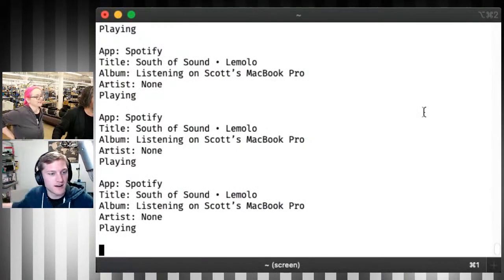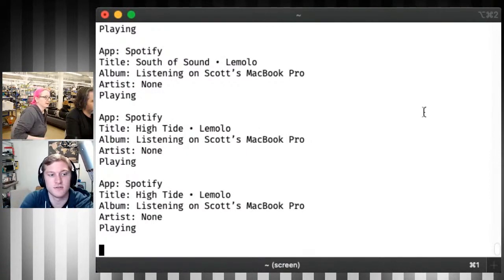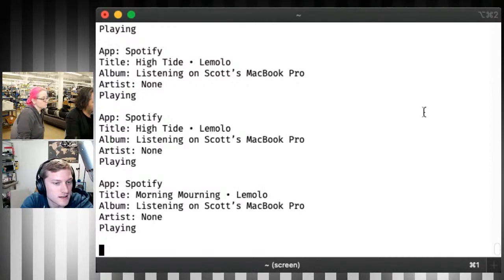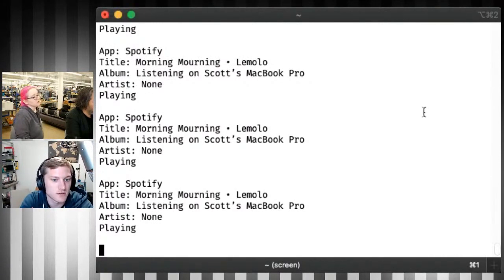Beta 3 is out, and it has really cool stuff in it. It has a packet buffer, which I'm using here to connect to the Apple Media Service. This is a Feather 52840 connected to my phone, and it's getting the current playing track. On an iPhone, there's a little control that pops up that allows you to play, pause, and adjust stuff, and this allows you to do that over Bluetooth.